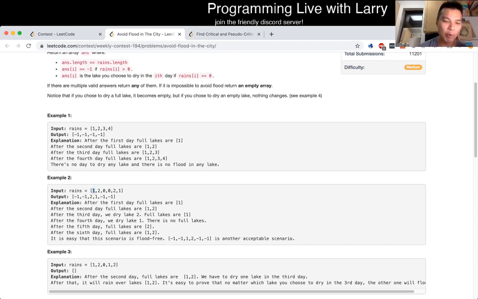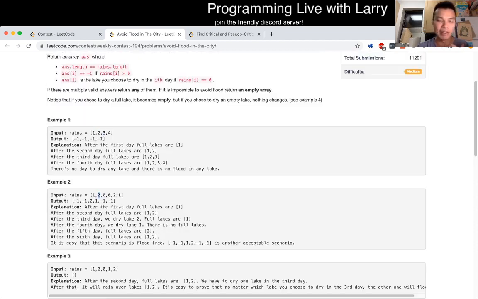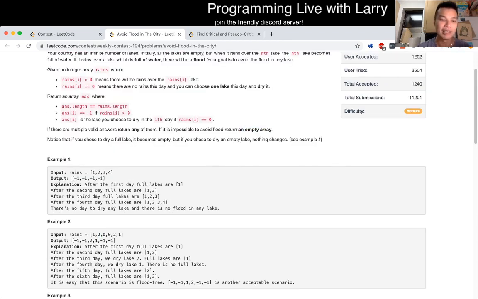So let's say you put in a 1, so now there are a couple of logical statements, right? If you put in a 1, you're like, okay, let's see if in the future we have another 1. If there is, then we have to remember to clear the 1 before the next one. Same thing for 2. So in English, I think that makes sense, and that's basically my greedy algorithm. And if you cannot do that, then you return the empty array for not able to do that.